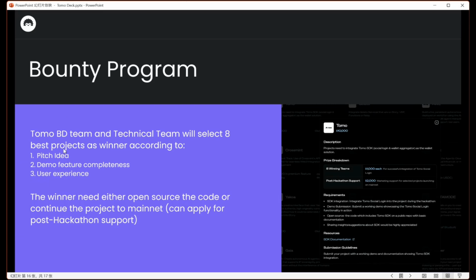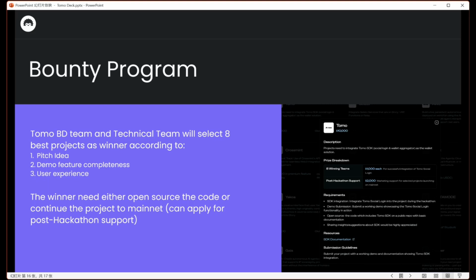Things like that. You need to present your ideas in a pitch, and we do care about the pitch because it reflects your whole idea and philosophy about the application or your project. Other than the pitch, you need to provide a demo, integrate the Tomo SDK, and you also need to open source this demo if you are not going to launch it directly on mainnet.